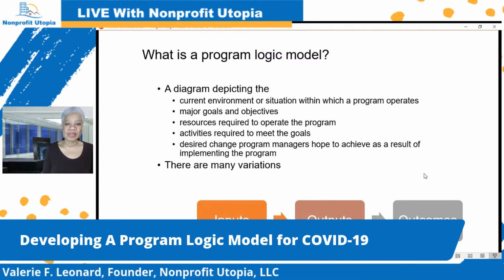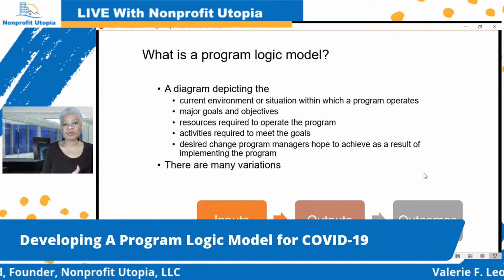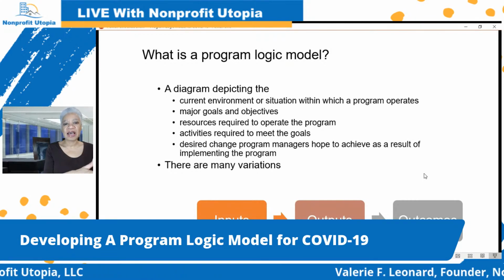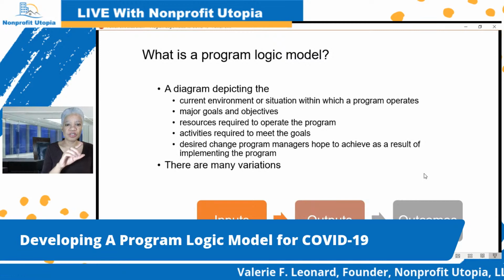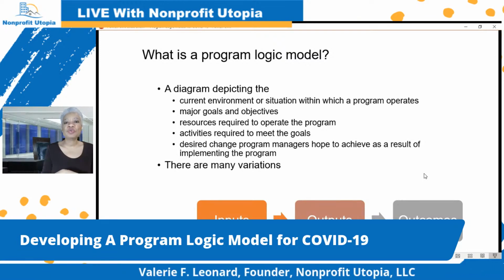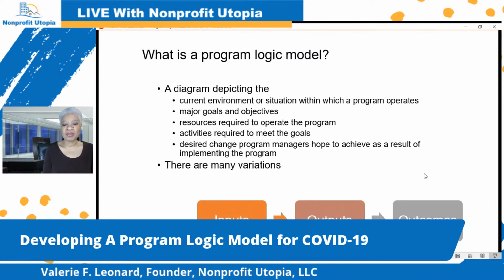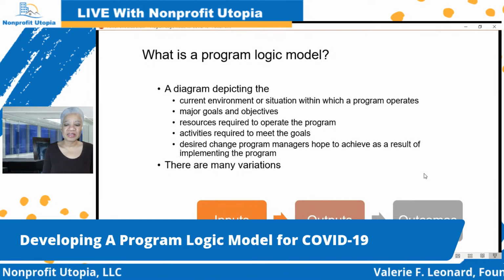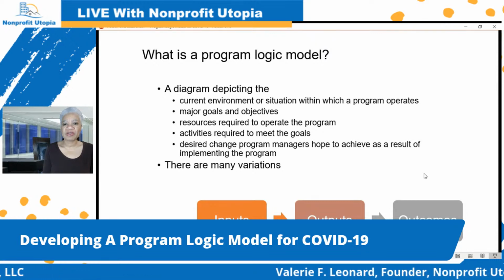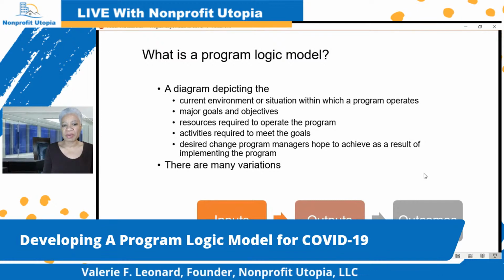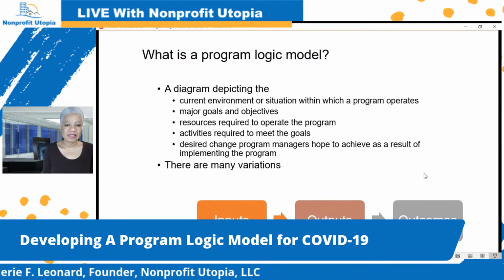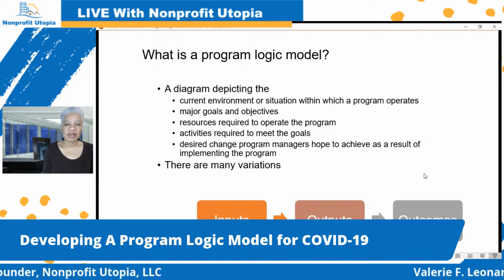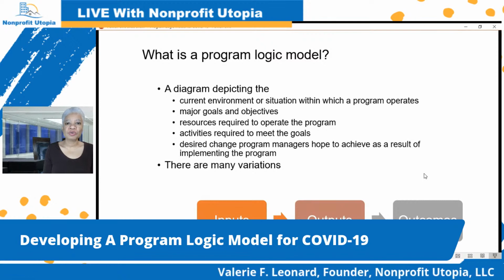So one way to do that, after you've gone through your theory of change, after you've done your situation analysis, then you work on your program logic model. So this is a very, very simplified version. It could be as simple as this, or it could be very, very complex, with a flow chart with hundreds of boxes. And I'm saying that to exaggerate, but I have seen very complicated program logic models, but they all boil down to one thing.